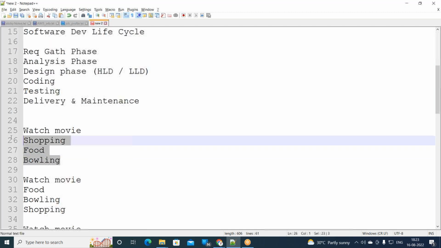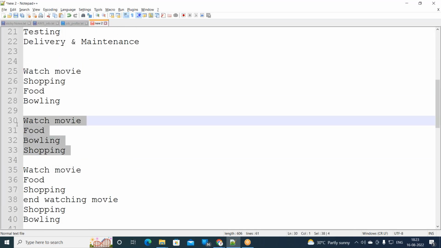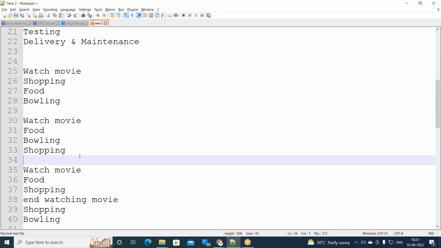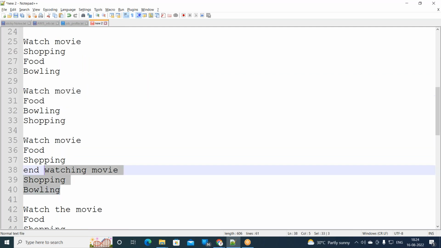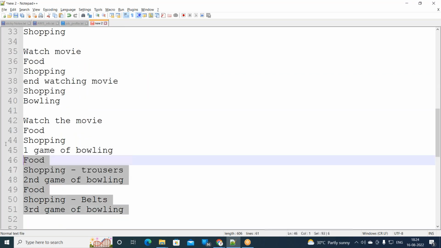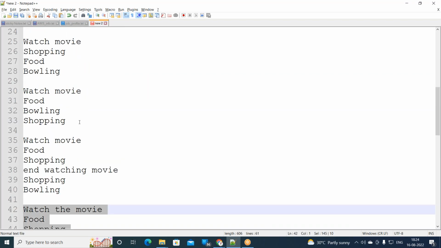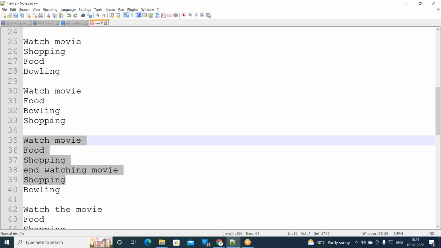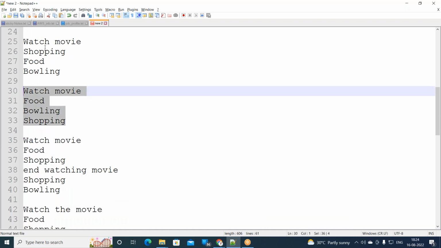Okay, here we have 4 tasks. How you are handling or organizing these 4 tasks will define which model you are going ahead with. Whichever model you go ahead with, you will be completing all the 4 tasks.